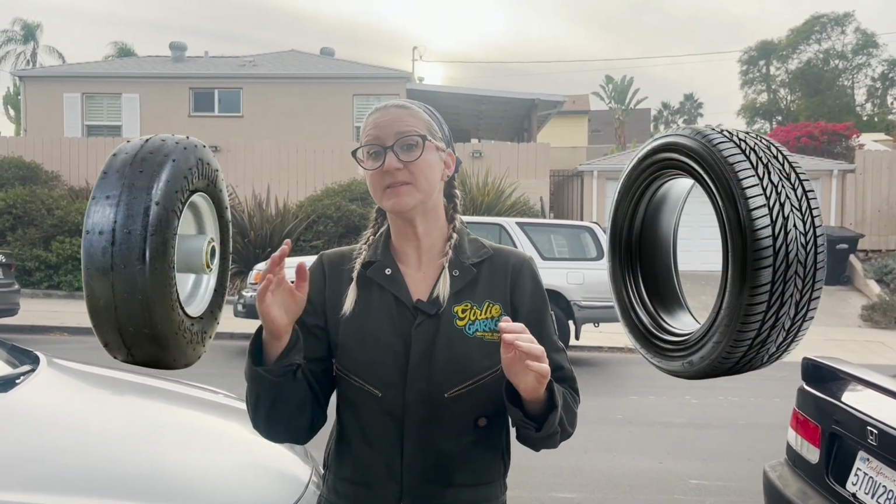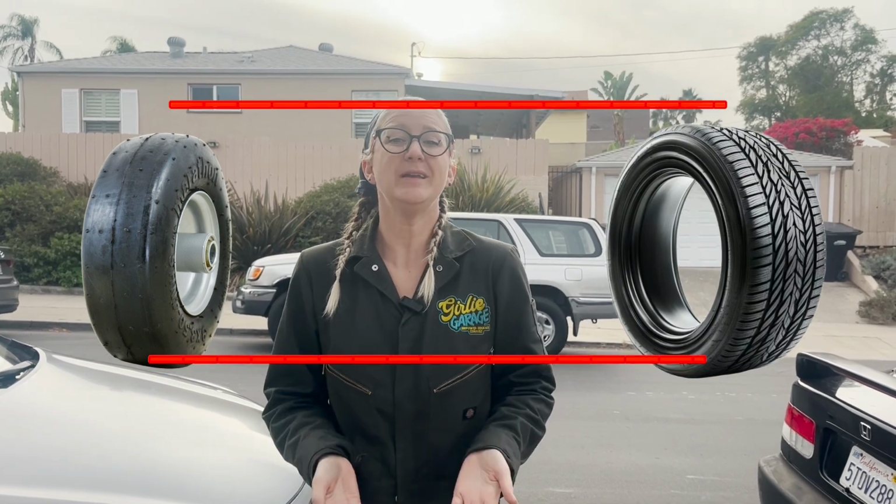Why do you sometimes have to replace two tires when only one tire is damaged? Well, in fact, your tires affect your vehicle handling, ride comfort, and your traction on the road. So if for some reason the tread that's on the opposite tire is too low, you could end up lopsided. This could affect your accelerating, braking, and cornering ability. So it is important to know where the tread is on the opposite side so that when you go to the tire store, you understand if them selling you two tires is appropriate or if you really only need one.